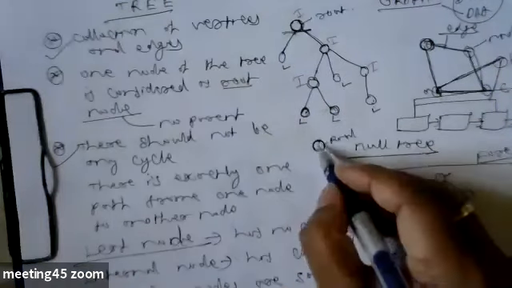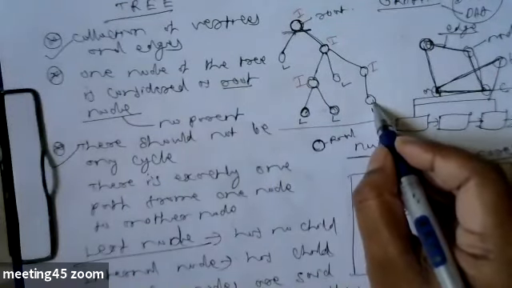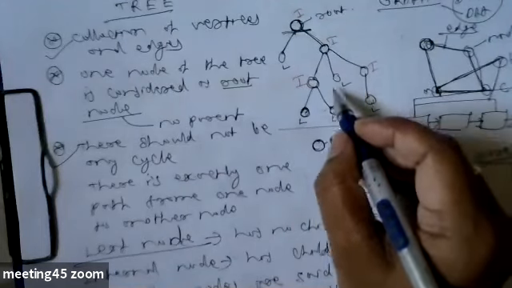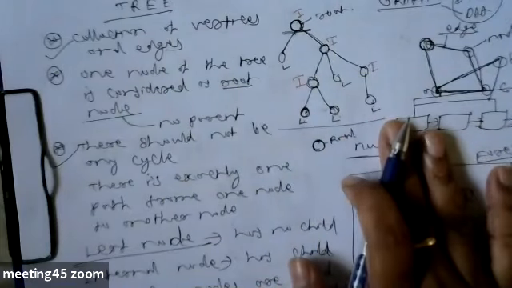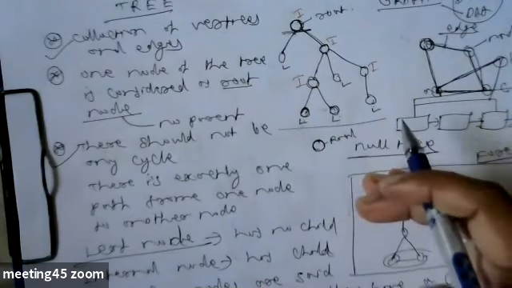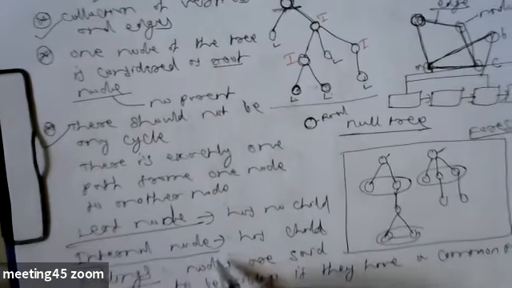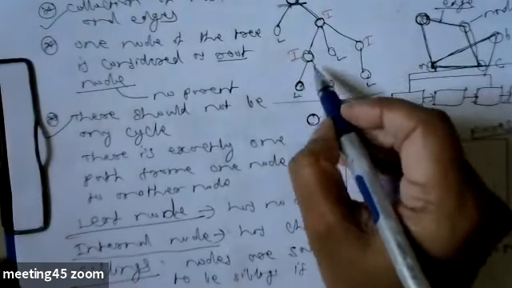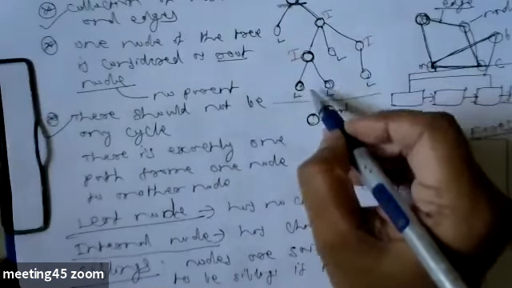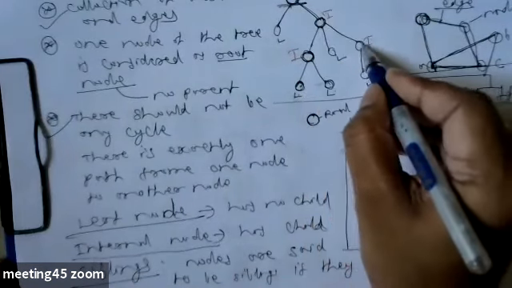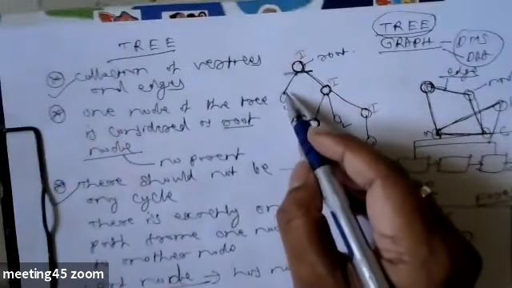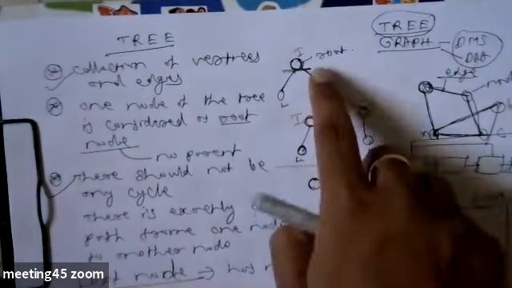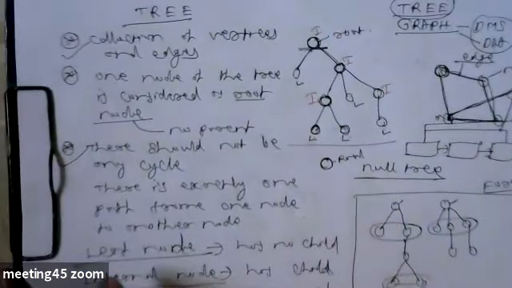Then comes the leaf node. In this tree, the leaf nodes are the nodes which have no child. So this one, this one, this one, this one, this one are called leaf nodes. Who are the intermediate or internal nodes? The internal nodes are the nodes which have some child. This is one internal node because it has two children. This is one internal node which has three children. This is one internal node with one child, and this is also an internal node with one child. So we have defined three kinds of basic nodes: the leaf node, internal nodes, and root node.